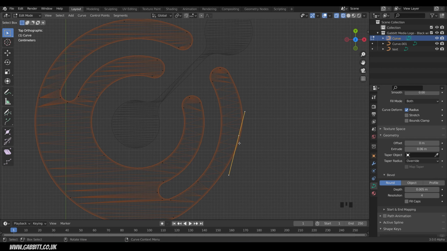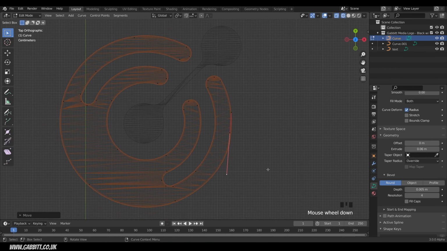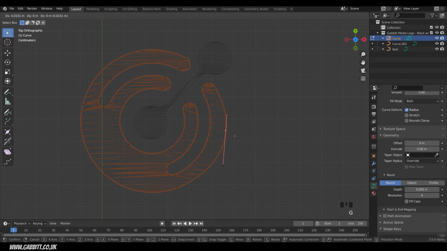So what we have here is what's called a Bezier handle, and they can be a bit complicated to someone that doesn't understand it. I suggest looking up a whole tutorial about that in itself. But if I select the center point, that selects the actual point with its 2 handles, and I can rotate it. And you can kind of see that the length of these different handles, if I grab this one and pull it out slightly, adjust the shape of the curve. If I select the middle again, you can actually move these points around the place and you can kind of see the effects that has.